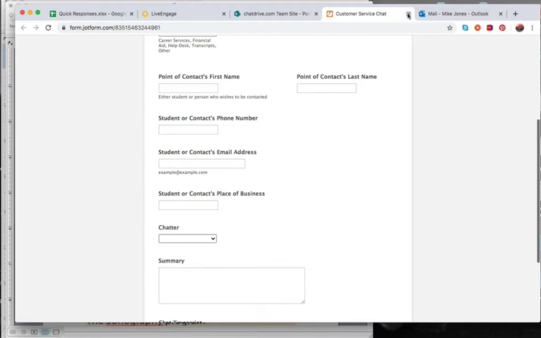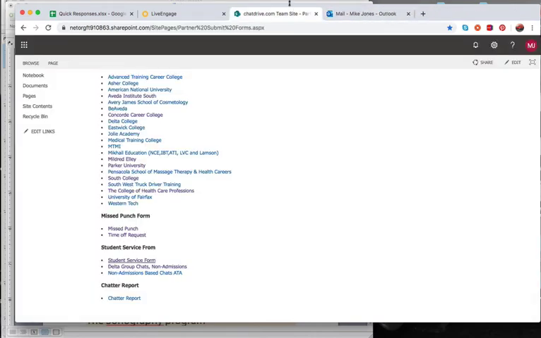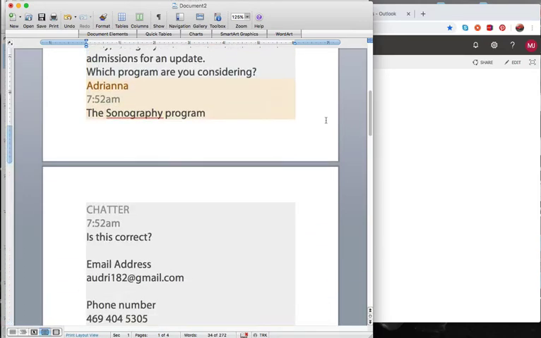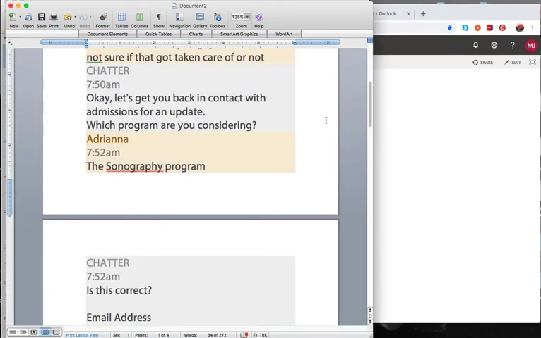Okay? Our goal is to get people talking to admissions as much as possible. And that's exactly what we did here. We suggested that they need to talk to admissions to help them clarify what's going on, okay? Because there may be some things that admissions can help Adriana understand about her financial aid and getting registered. Not to mention, she's going to need to talk to admissions after she talks to financial aid anyways. So there's still going to have to be a loop in with admissions.